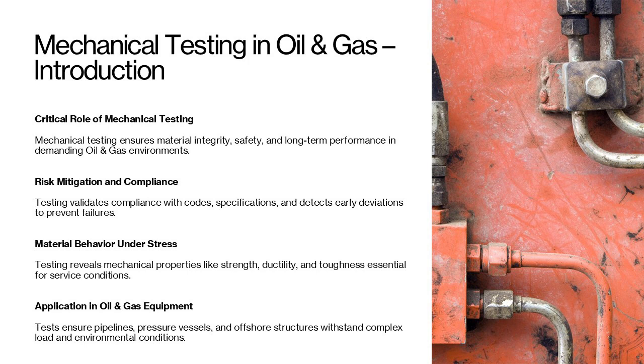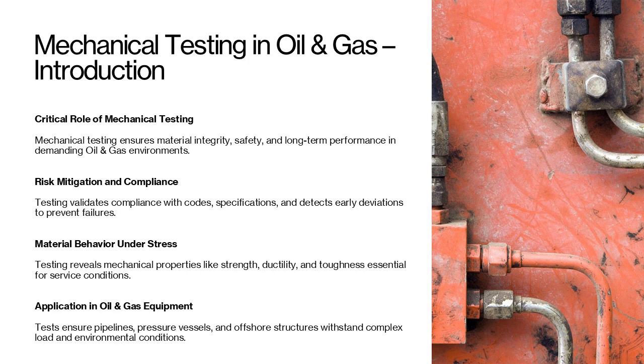It enables engineers to confirm that a material's mechanical properties, such as strength, ductility, and toughness, are adequate for service conditions. Beyond raw data, mechanical testing also provides insights into manufacturing quality, weld soundness, the effectiveness of heat treatments, and the stability of microstructures. In oil and gas applications, components often face demanding combinations of load, environment, and temperature. Therefore, testing helps ensure that both base metals and welds exhibit resilience and predictable behavior under stress.